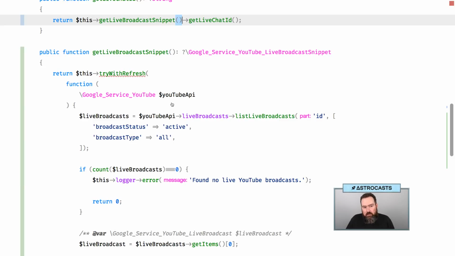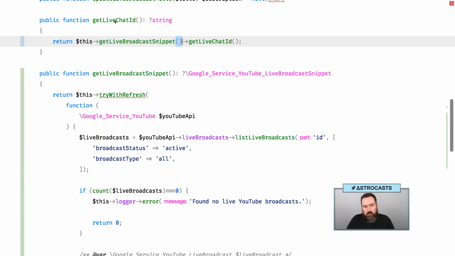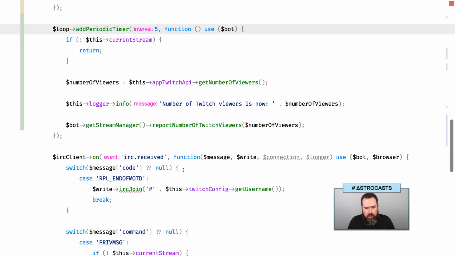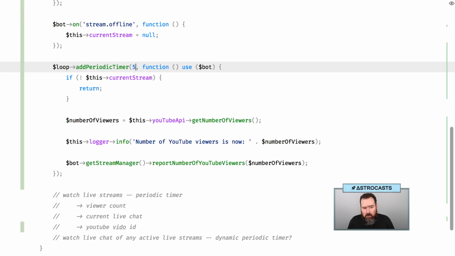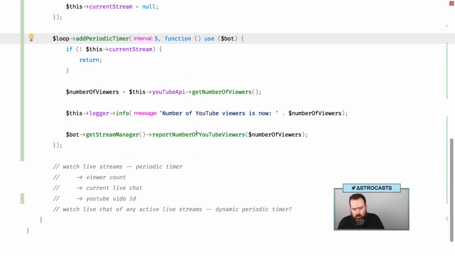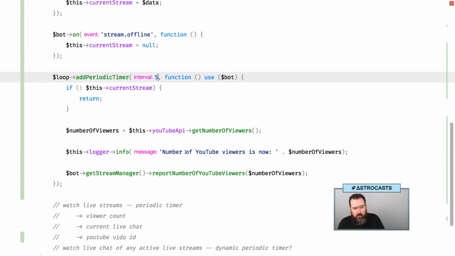Okay, so we have this now, so I can get live chat ID. So let's do this. Which one? YouTube API, YouTube driver. There we go. So we get the number of viewers.